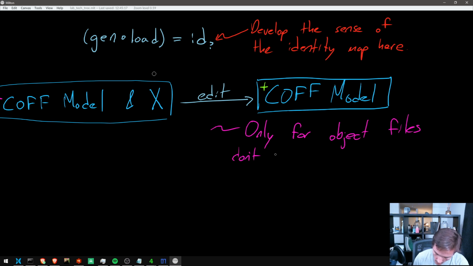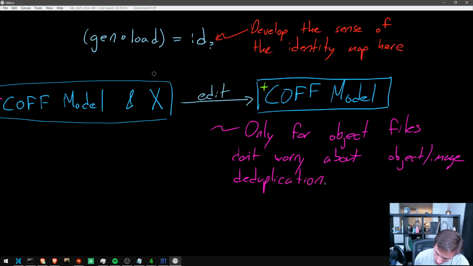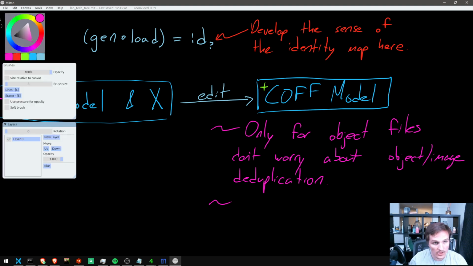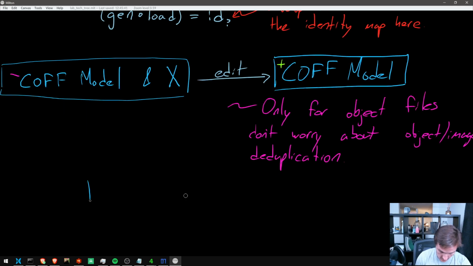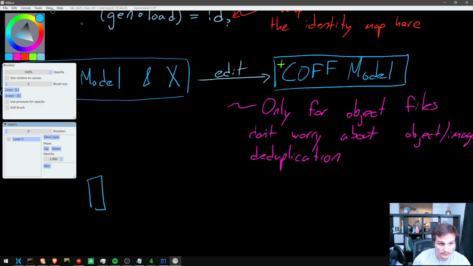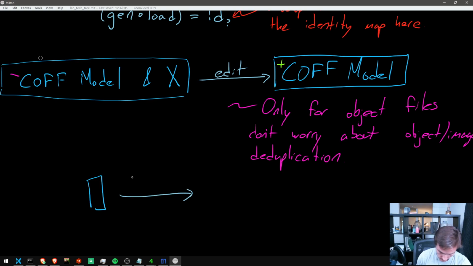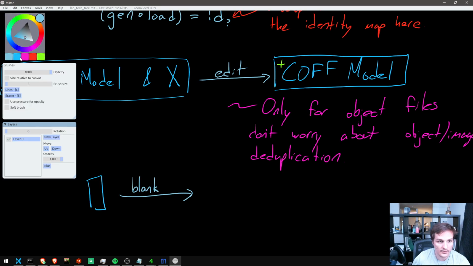Don't worry about object files beyond that, and in addition to all of these other things, it should be possible to construct something like a blank object file.